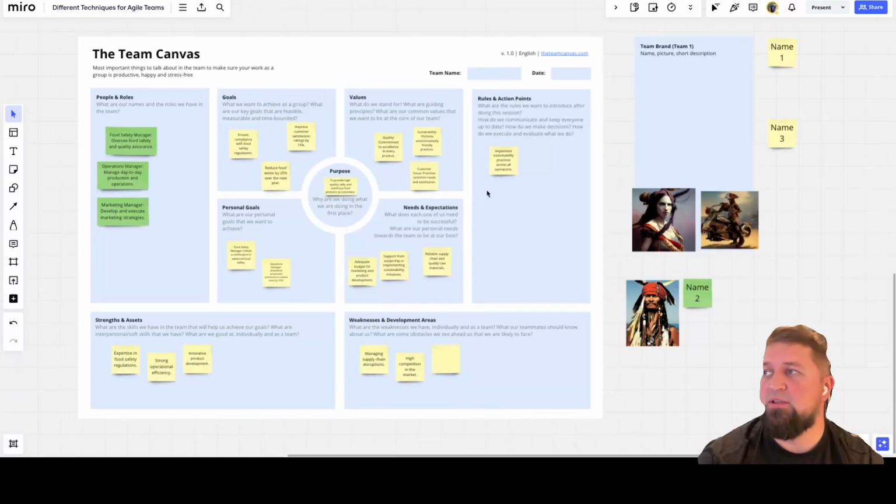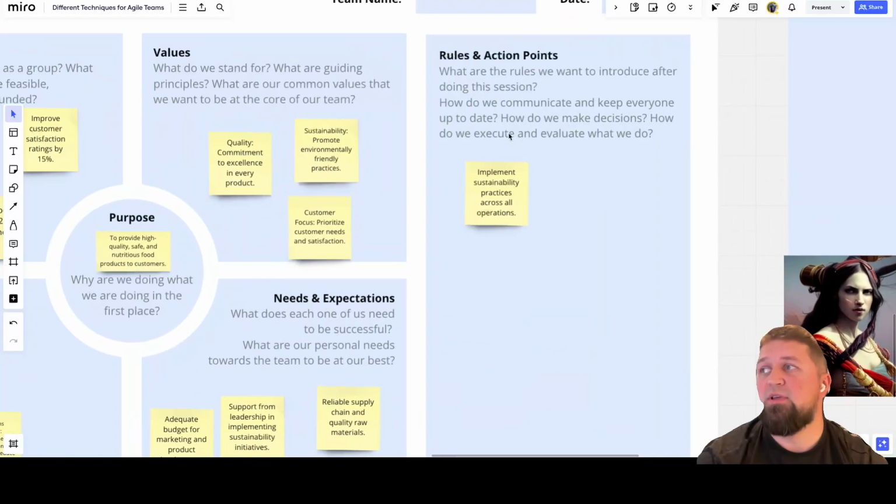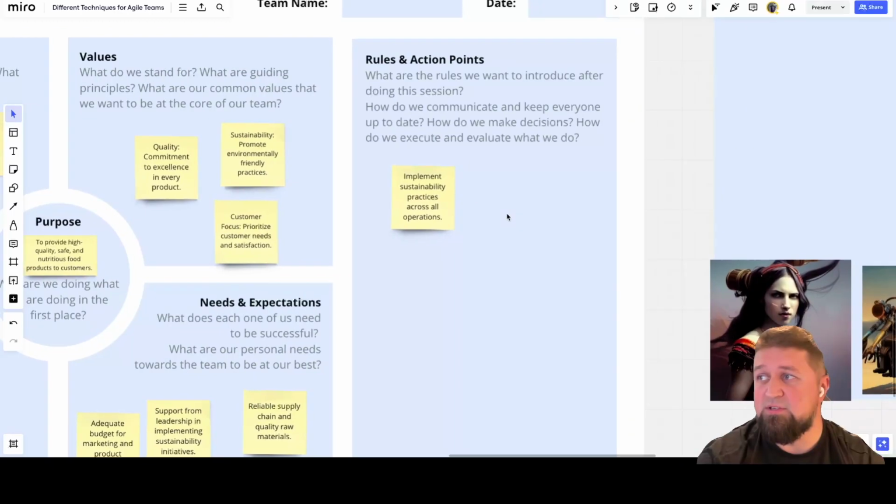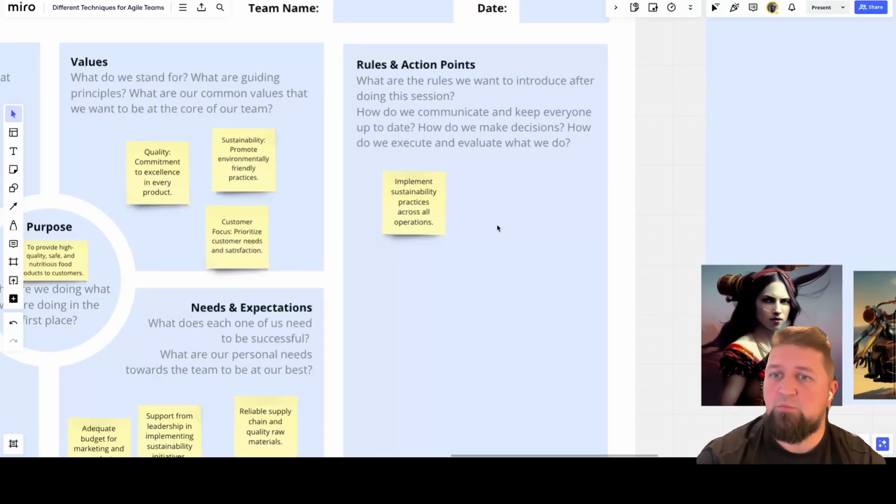Now, what might happen during the workshop? If you get stuck in some place, for example, rules and action points, you might have really hard discussions about the way we work, about our processes, policies, and so on. And if you're taking too much time for this one, you can say, okay, guys, let's park it and discuss it in another workshop.